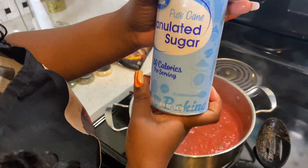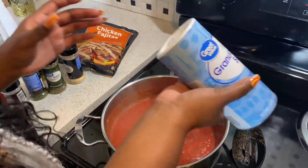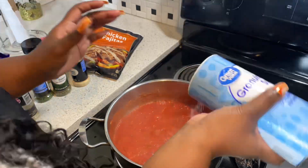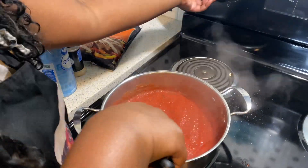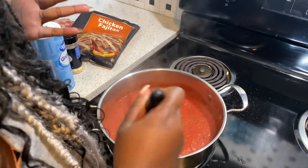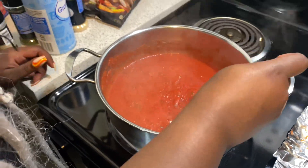We're gonna add our granulated sugar in here — of course we don't need much, but we just need it to be a little decent. It's pizza, we don't really want a tangy pizza. I just turned it down a little to let it cool off, but it is smelling so good. Oh, this is so hot — let's see what it's giving.